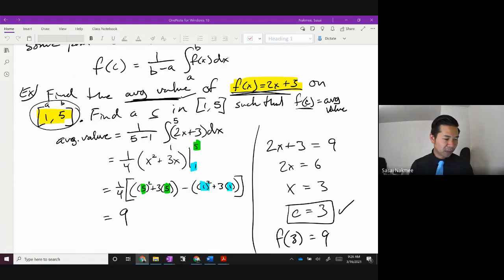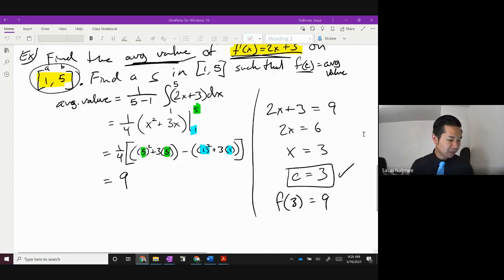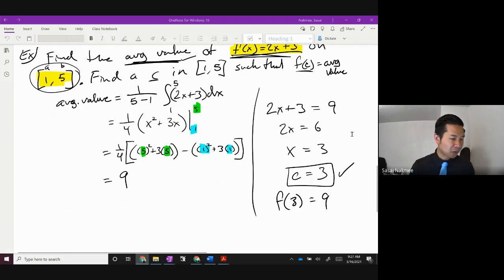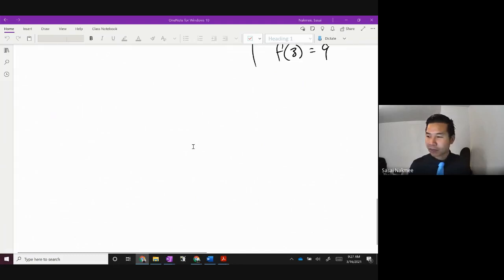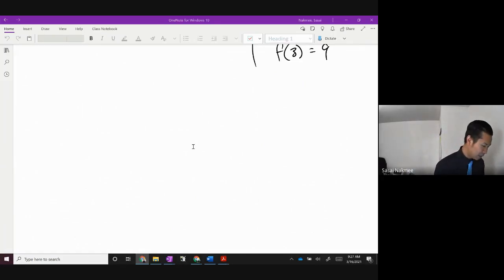It's just to help you find where the x value is for the function to equal that average value. I know this sounds kind of crazy and weird, but that's the gist of it. That's the general idea of it. That allows you to do some of these problems to calculate the average of specific values of functions. So let's start off today. Let's do another problem just to get this practice ingrained here.